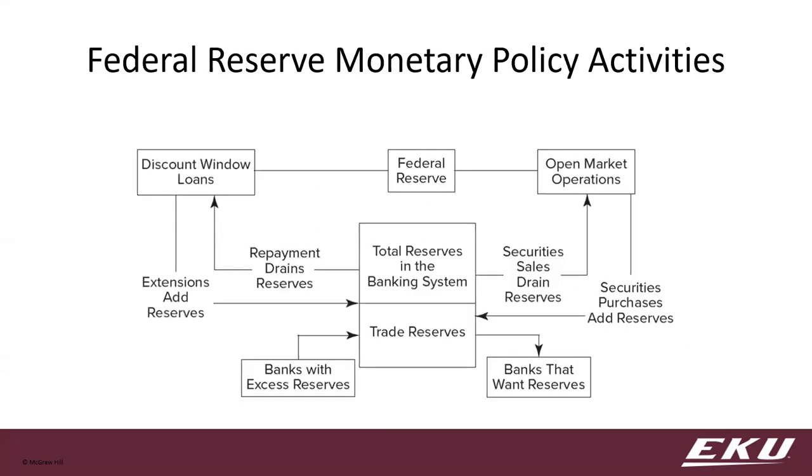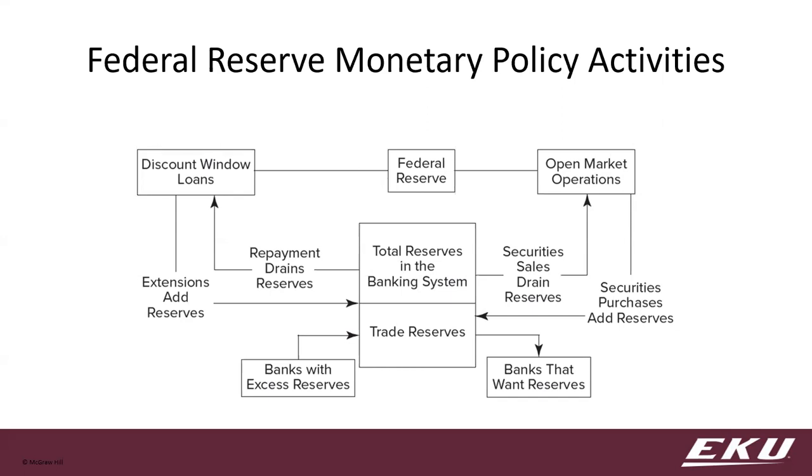And so this would be a way of looking at those three things. In the upper right-hand side, you see the open market operations. This is where they're getting involved in these types of trades, which either drain reserves or add to reserves, depending on if they're doing repurchases or reverse repos. You also have the discount window loans that we've talked about in the upper left-hand corner. By adjusting that rate, the Federal Reserve is able to encourage or discourage money coming into or going out of the system.